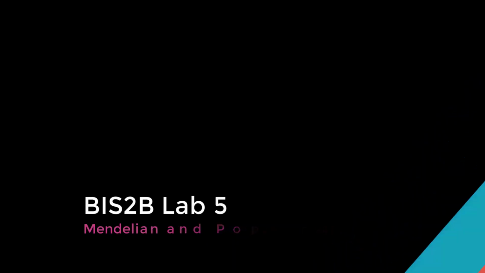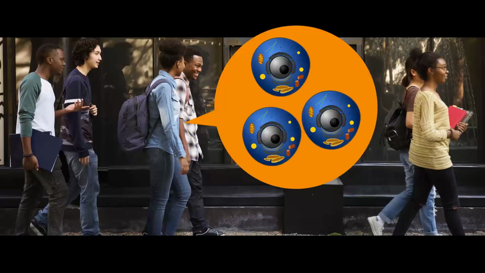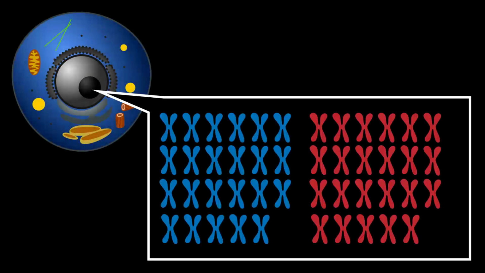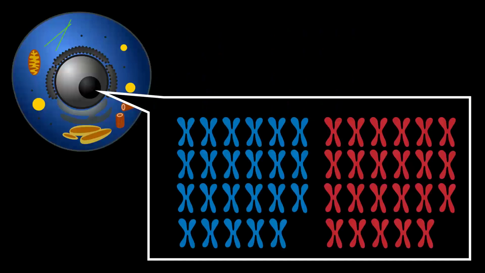For some of you, this may be more of a review, but it will let us all start on the same page. You and I are comprised of many cells. The cells that we are comprised of are known as somatic cells, or body cells. Somatic cells all contain two sets of chromosomes. Each set of chromosomes in your body is inherited from one parent. Because there are two sets of chromosomes, these cells are known as diploid cells.